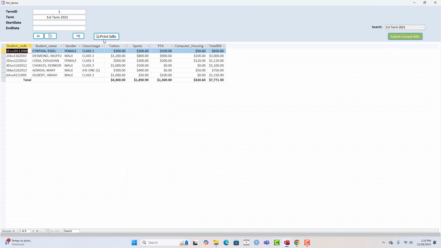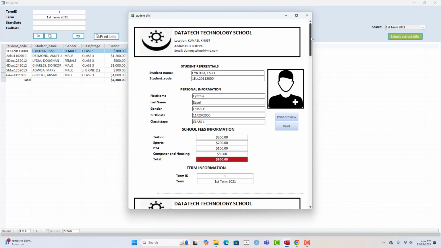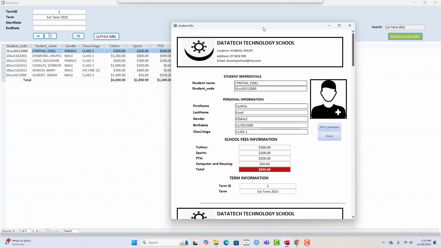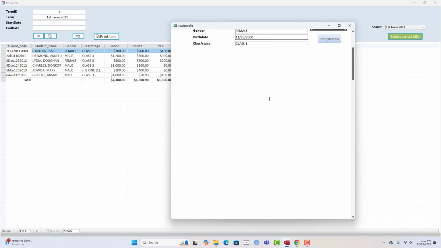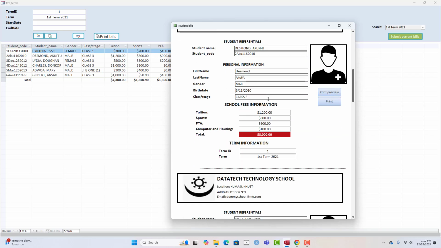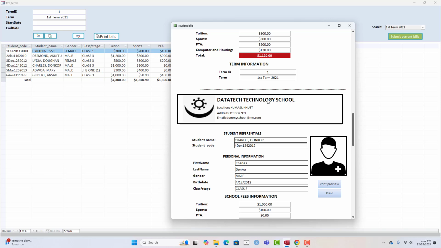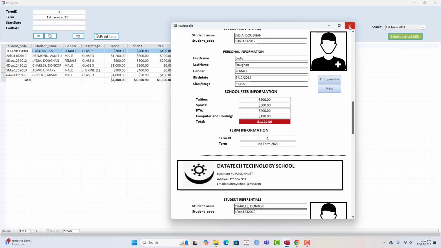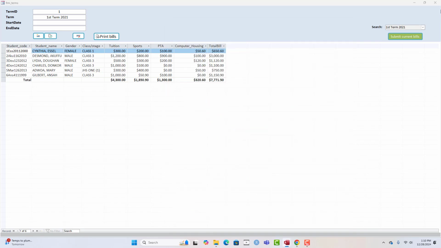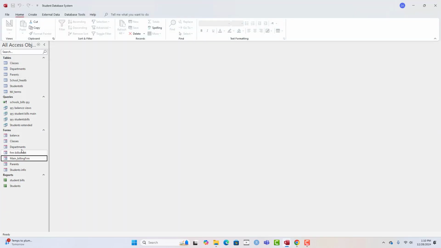Let's select this one. If you select a term and then click print bills, provided students have been billed for that term, it will show you all the bill records of the students, which you are able to print. Also, against every bill, you are able to open this form.